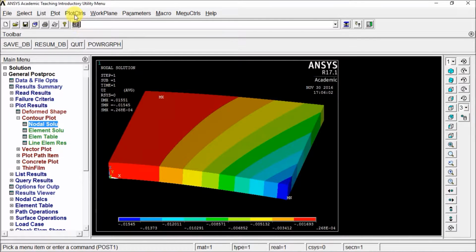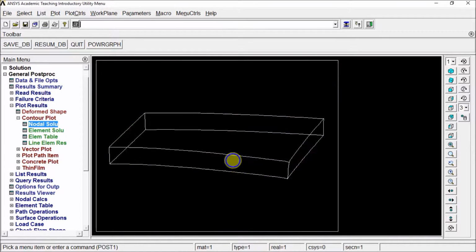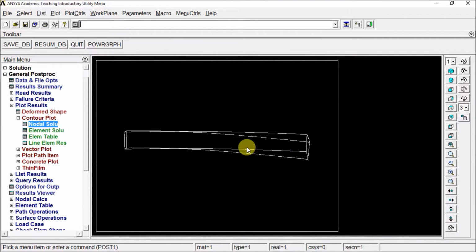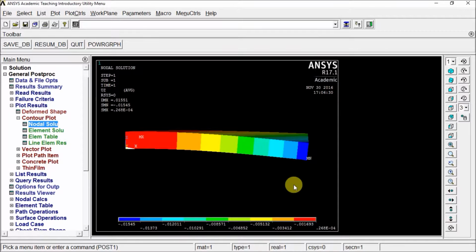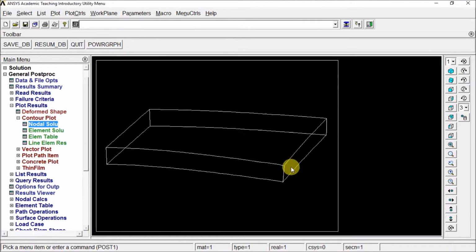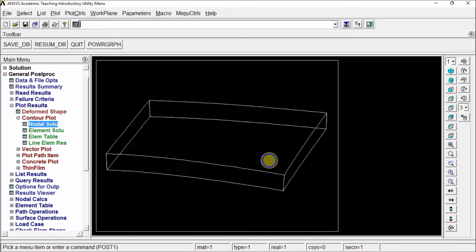And so if you want to do a really good quality plot, you're going to want to angle this the right way to highlight the stresses that you want to show or whatever you want to display. So if I wanted to show displacement, I could do a side view and highlight the curve of this beam. But if I wanted to show the whole thing, I'd have to angle it this way.